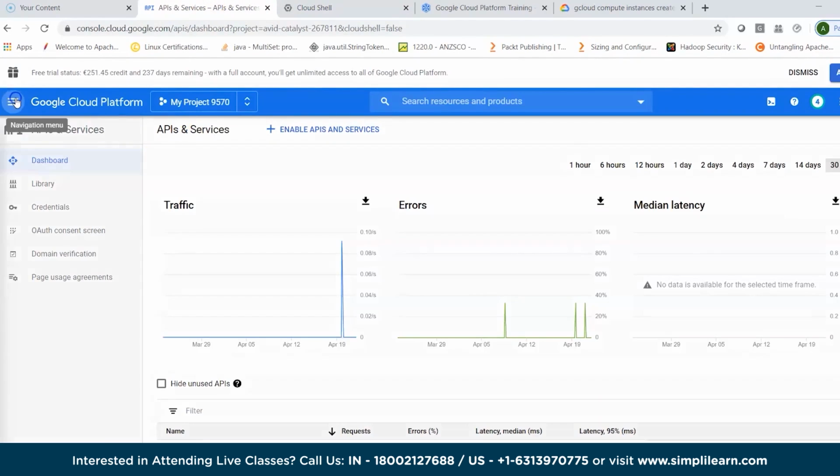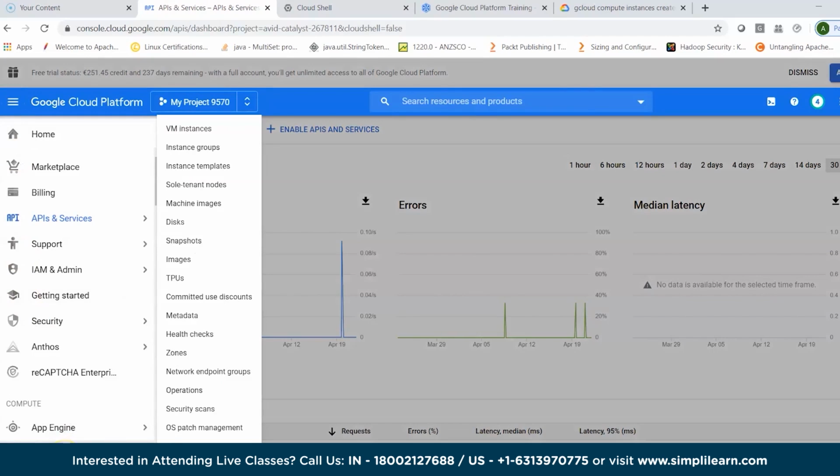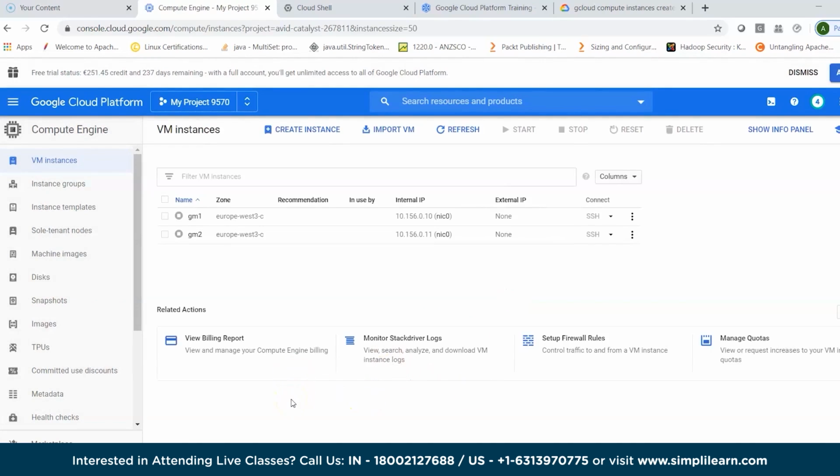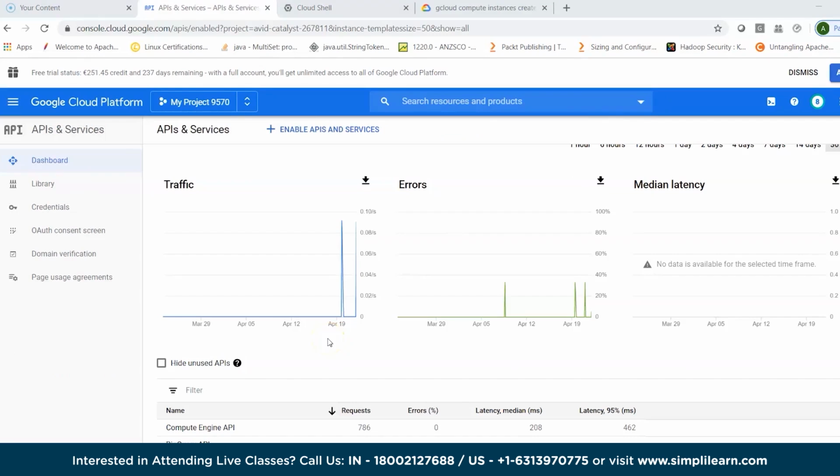If I would want to look into it, I can click on this one and I can straight away go to Compute Engine, where I would want to work on creating some instances on Google Cloud Platform using the Compute Engine service, and then connecting to those instances and trying out some basic things. So you can click on VM instances, and once this comes up, I can always create some instances. Now, if you see here, I have some instances already created, right? And I can continue working on those. I can create new instances. I can use different options while creating instances, and I'll show you that in a demo in quick seconds. So let's have a quick demo on setting up GCP instances.